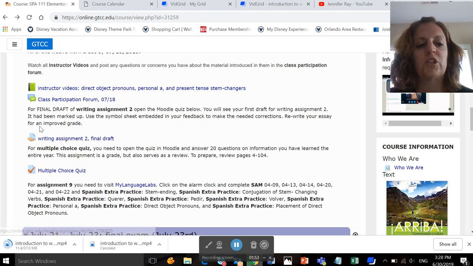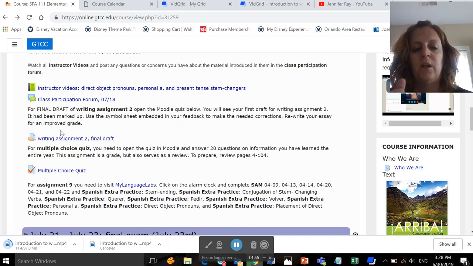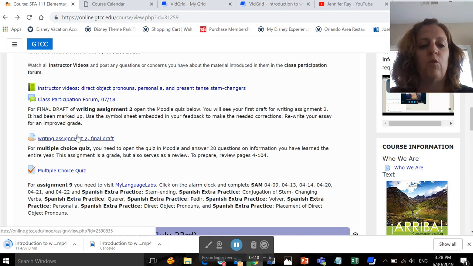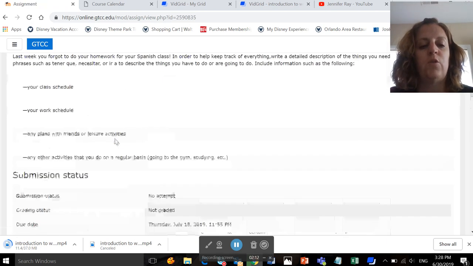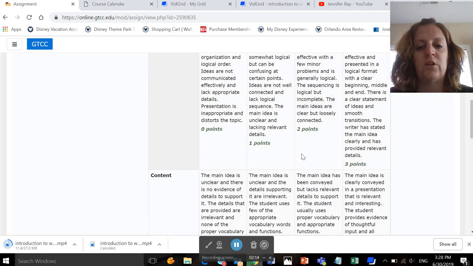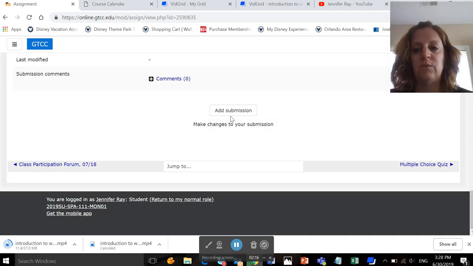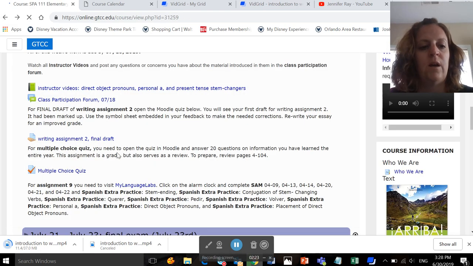Writing assignment 2, you have your final draft, which you're going to post here. There should be a workshop right above it. It's up in a previous week at the moment, but remember we workshop all the writing, so you wrote a draft. Then a classmate critiqued it as well as I did. So you're going to want to look for the critique that has my name on it, and make the changes that I suggested. Once you've done that and you're ready, there's the rubric, which I'll use to grade you. Hit add a submission, and you'll paste in that fixed draft. And this time I'll actually use the rubric to grade you.